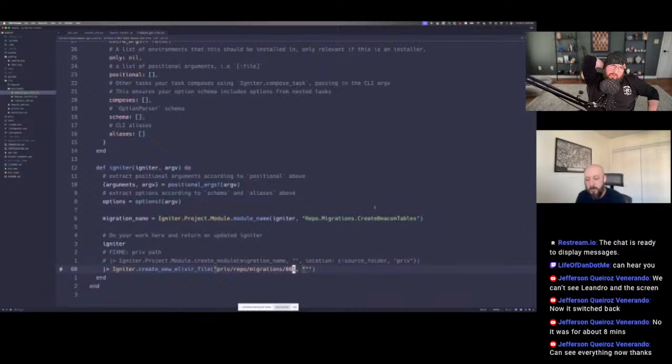The problem is that what we want to provide for users is that they see a diff of all of the changes that are going to happen before anything happens.